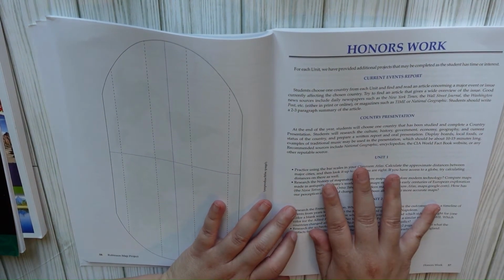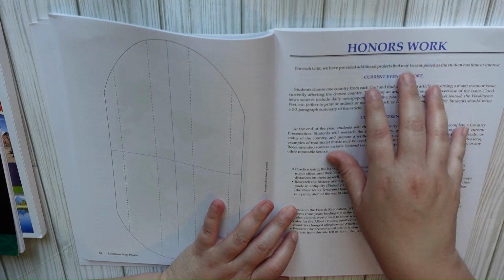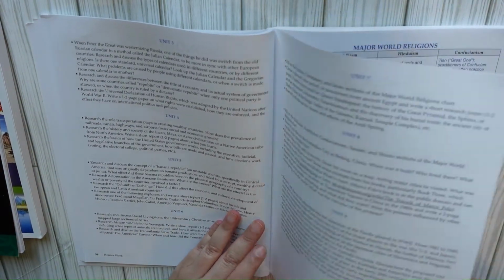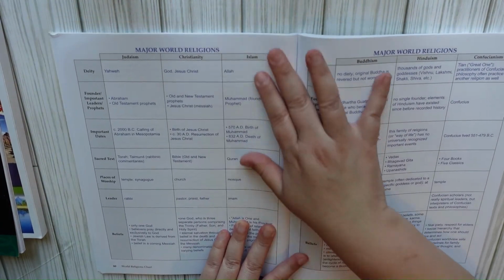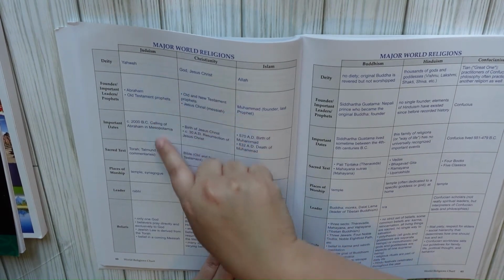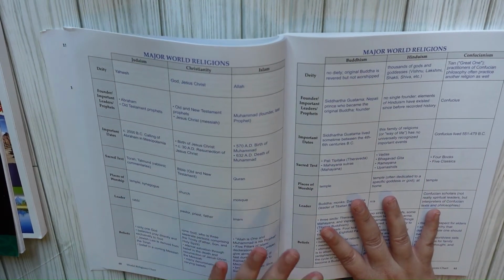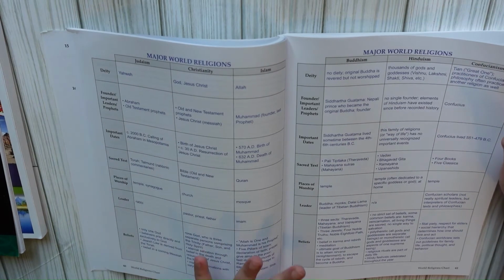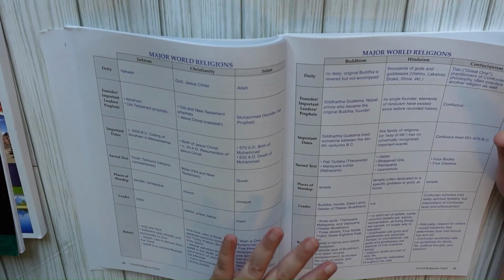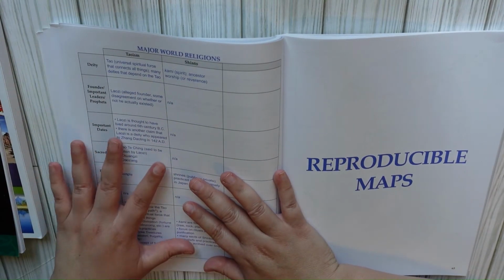Now in here you have that same bit of information about how to turn this course into an honors course. So here are the honors work suggestions, and again, it's the same as what's in the student workbook. Now here is your major world religions chart. This is the answer key to that chart. So you can see all of these sections are now filled in with very basic information about what your student should be filling out on this chart if you choose to do it. Again, this is something that I am going to be doing with my daughter Bella. This might even be something that we do together because I just find it really interesting, and I think she will too, something that we can talk about. So I think that this was a really cool add-in.